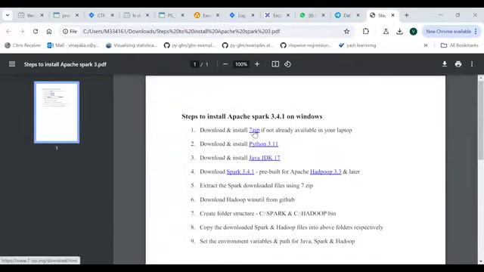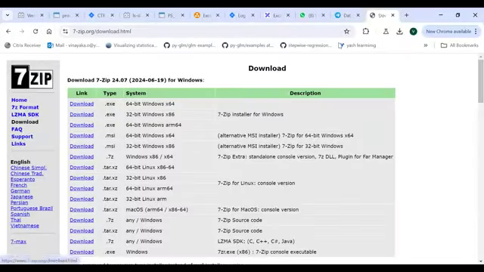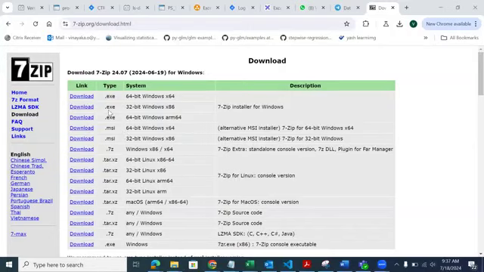You can just click on that link, and it will navigate you there. I will share the complete screen, just a second. There you can see the 7-zip installer; any version you can download.